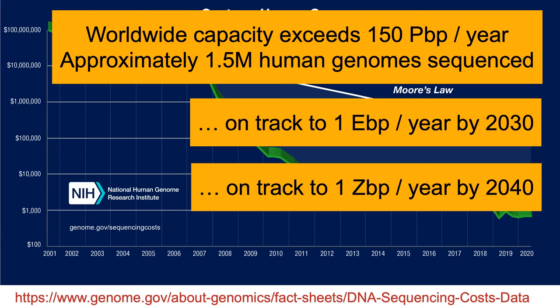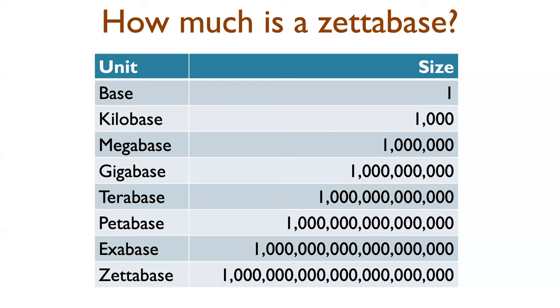Yes. Okay. So we're on track to maybe a zettabyte of data by say 2040 or probably even sooner. So what, you're probably asking yourself, is that? As geek computer scientists, we like to count in orders of magnitude here. Here I'm rounding, instead of powers of two, let me just do units of 1,000. So in the same way you can have kilobytes and megabytes and gigabytes, you can also count base pairs in the same units.